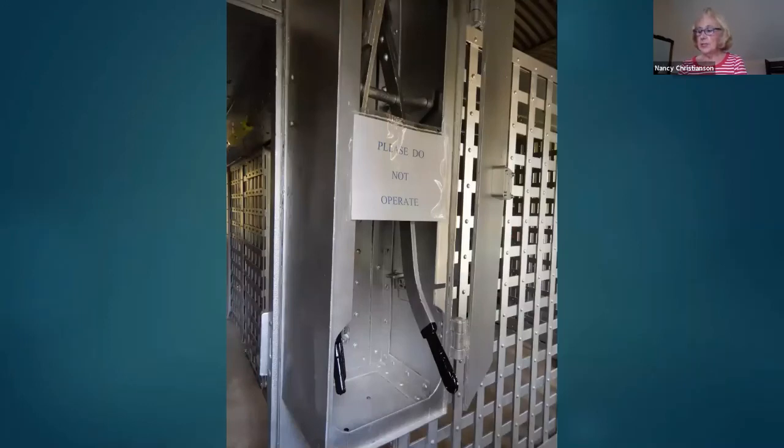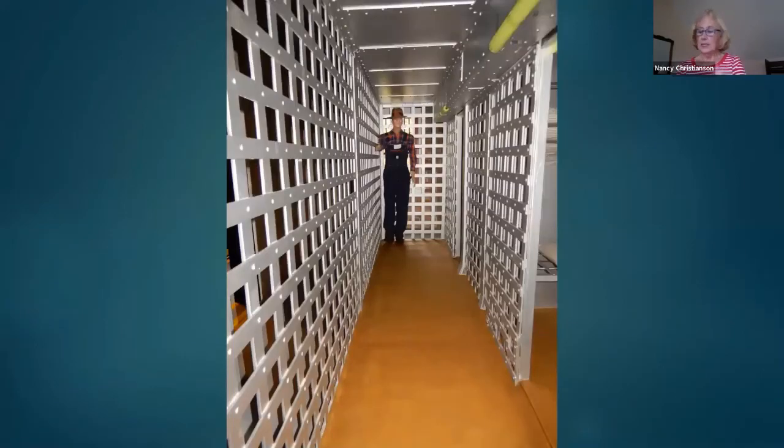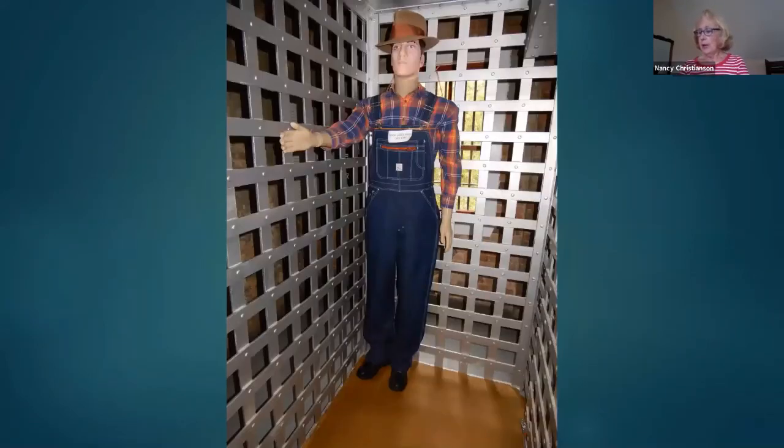At the entrance to the cells themselves is the mechanism which opened the cell doors. We do not permit anyone to use this device as we don't want any visitors to get locked in. The interior walkway to the two cells is here with the jailer. When the society took on renovations, there was so much rust on these bars that they had to be sandblasted. That rust was bottled and each bottle sold for a dollar to raise money for the renovations. Our jailer probably had other work in addition to watching prisoners — he could be a fisherman or own a business in town, as did Joe Lachlan's great-granddad.